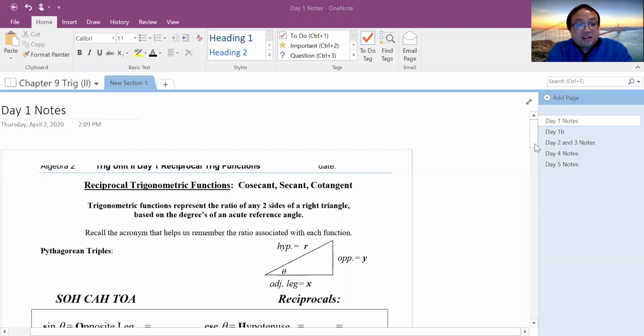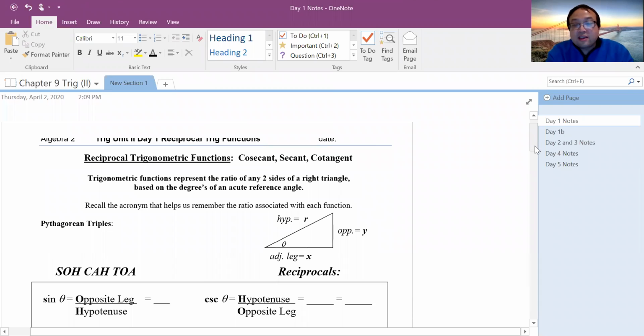This lesson, let me get the notes up. Hopefully you guys print out the notes. It is going to consist of, again, sine, cosine, tangent. We saw that in part 1, but we're going to see 3 additional trig functions that are going to be the reciprocal of sine, cosine, tangent. Before I talk about which one's which, I wanted to introduce what those 3 trig functions are. So we have cosecant, we have secant, and we have cotangent.